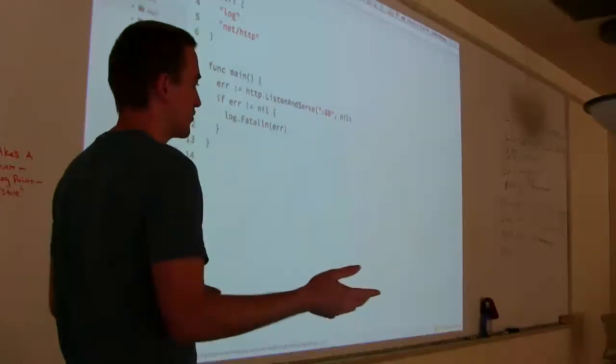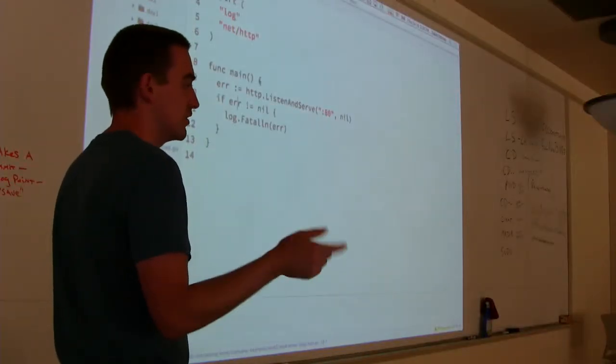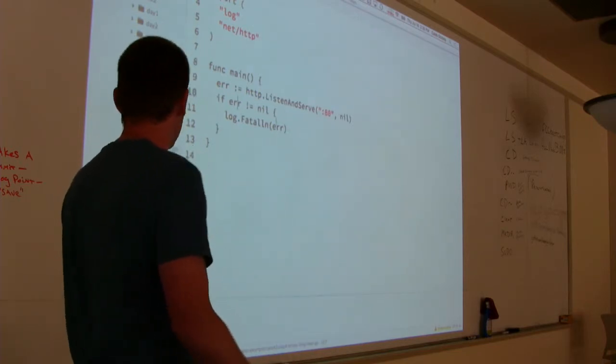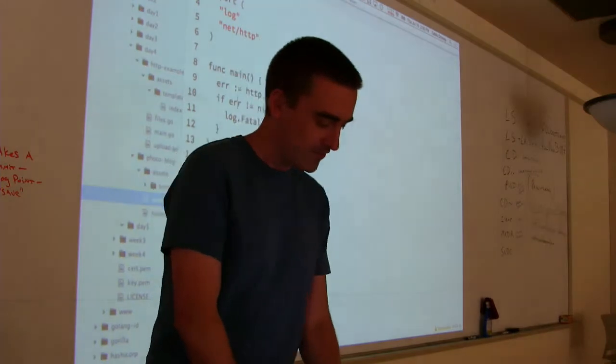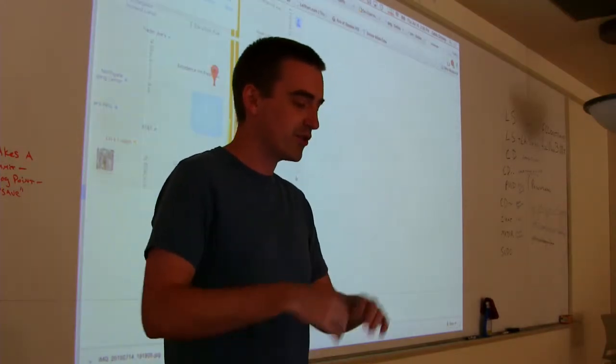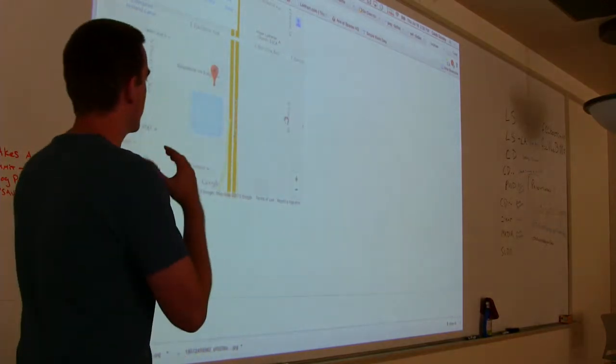They use Linux usually. Now there are Windows machines running servers, but I'm also not going to show that because I don't have a Windows machine. So I'll show you how to do it with Linux. And so I'm going to show you the full sort of, this is how you do it.